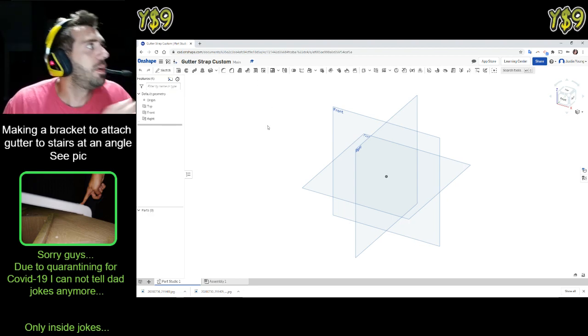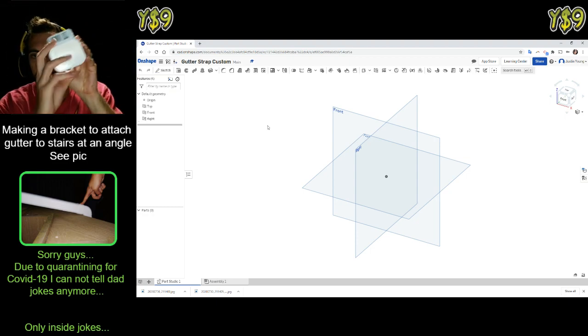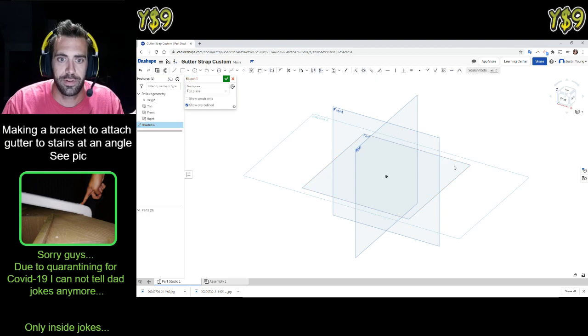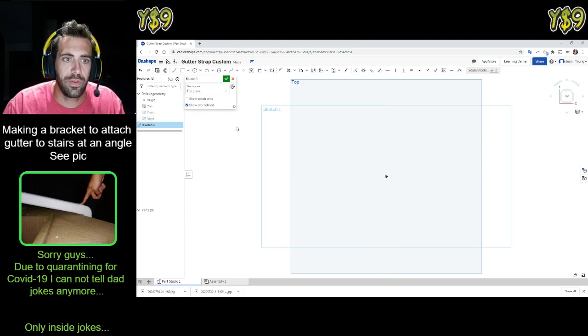All right. So again, I want this to wrap around the top and come out flush at an angle. So I think I'm going to build this from the top down. So let me start a sketch on the top surface. I'll click Start Sketch, click Top. I'm going to orient my view to look at the top and turn off the front and right views. So I'm just looking at this top plane.